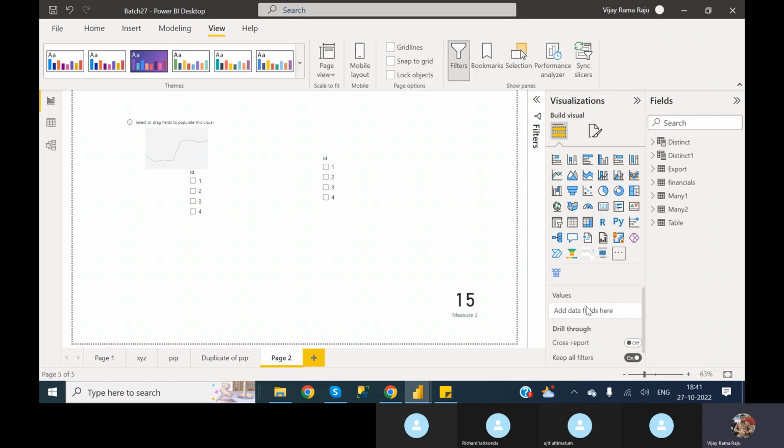Once you unpin it, for this particular report, whatever default visuals you unpinned come under custom visuals, right? Whatever visuals are there in the custom visuals, the user cannot see them.